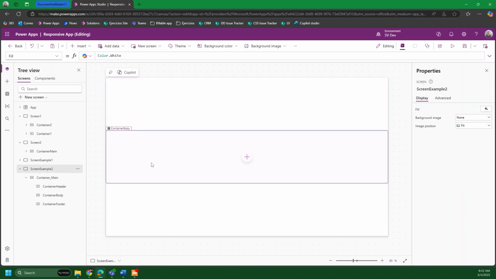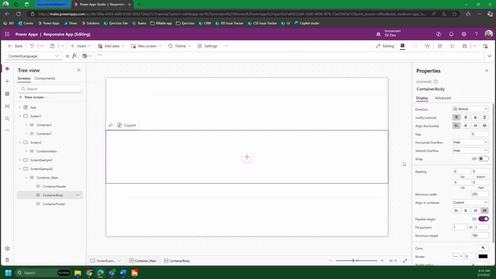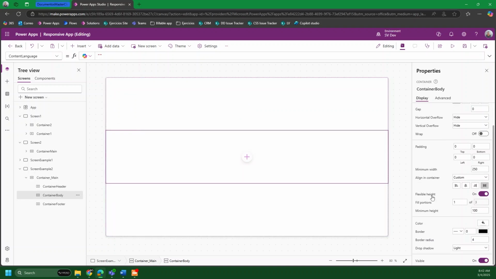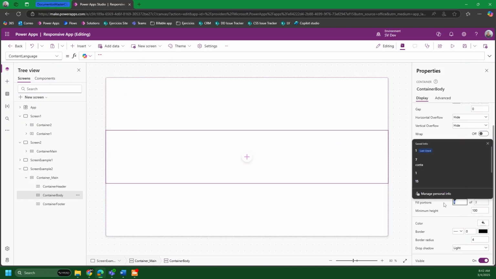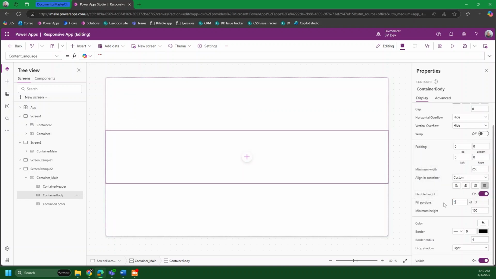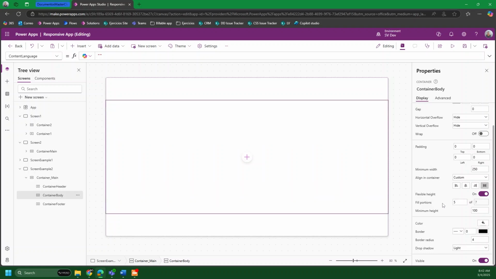Alright, well, the body has to be the largest one, and this is a very large header if we leave it like this. So we have to click on the body, and on the fill portions we can make this maybe not a 1 but like a 5.